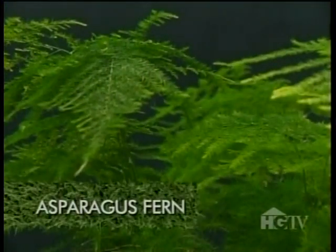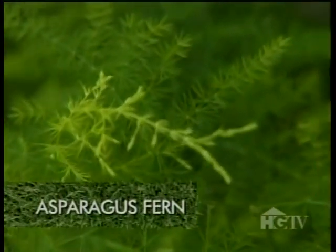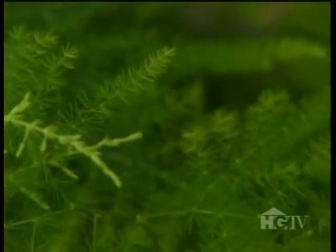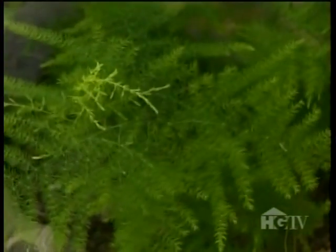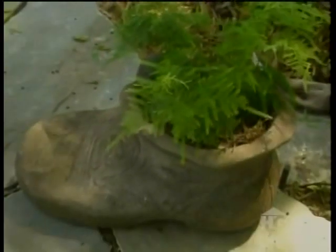Though not actually a fern, the asparagus fern nevertheless gets its name from its fern-like foliage and is indeed related to asparagus, the vegetable. I include it here because it makes a delightful container plant to boot.